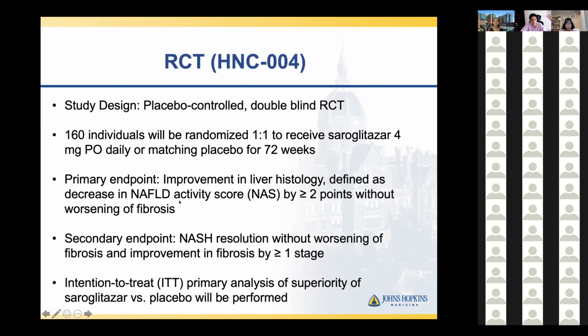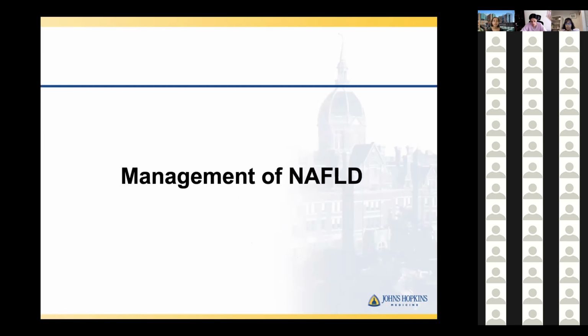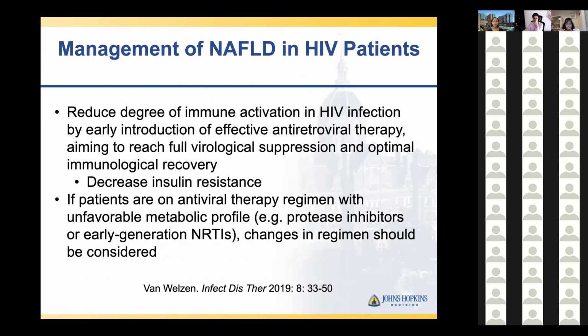So that's exciting. This will be one of the, as I mentioned before, all the phase 3 trials that we currently have really excluded people with HIV because of the concern for drug-drug interactions and other considerations. And so this will be one of the first clinical trials that we have available for patients, so therapeutic options. Now I'm going to briefly describe the management of NAFLD and the data that we have in patients with HIV.